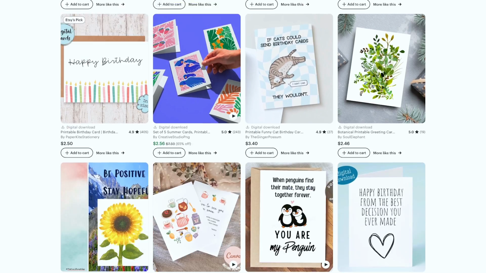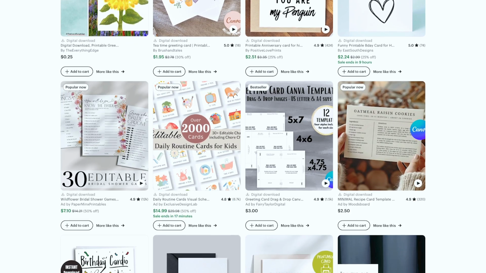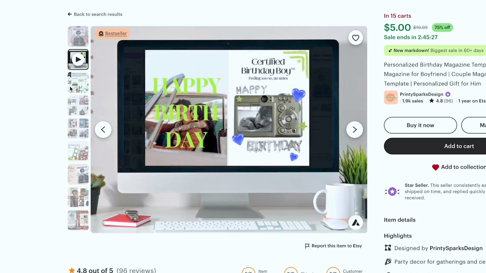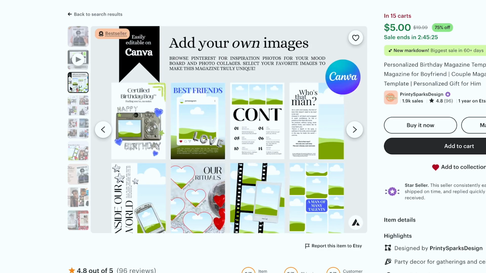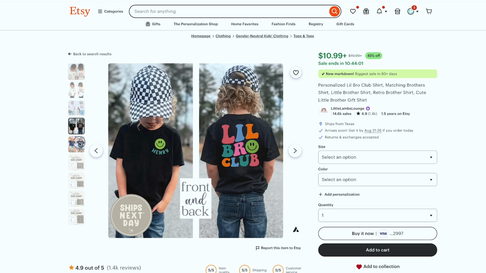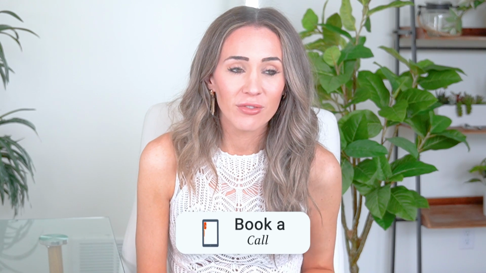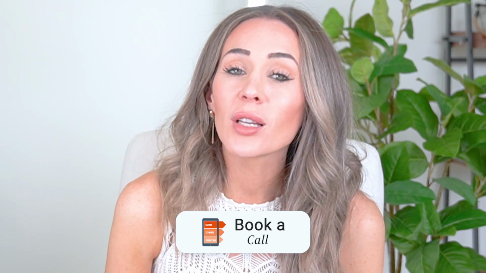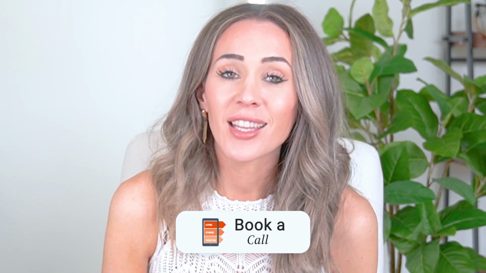And we always want to remember to package smart. So this means printables should always include multiple ratios, and templates should include instructions on how to edit them. Print on demand should also include color previews. So packaging this, all of that kind of visual merchandising and packaging will create a great experience and improve your conversion rate.